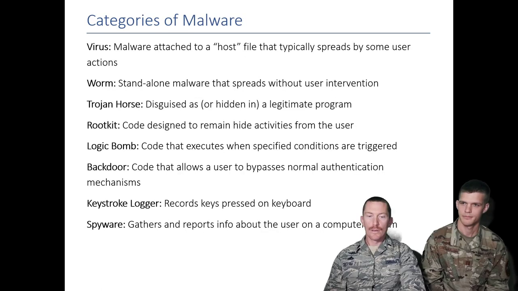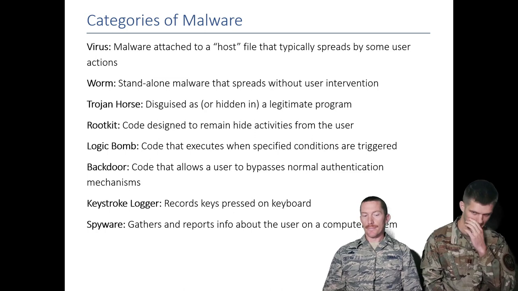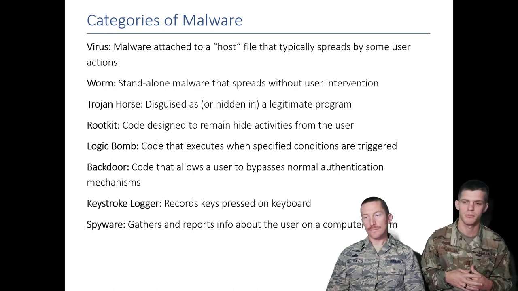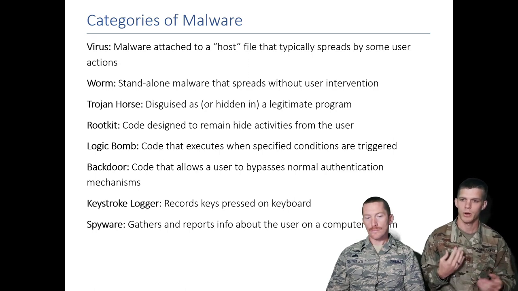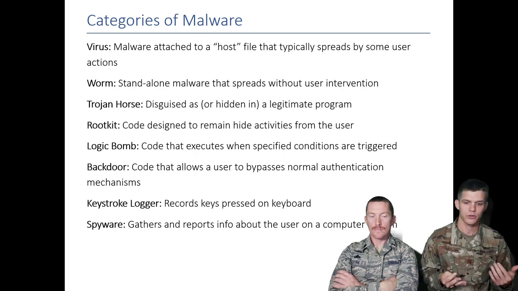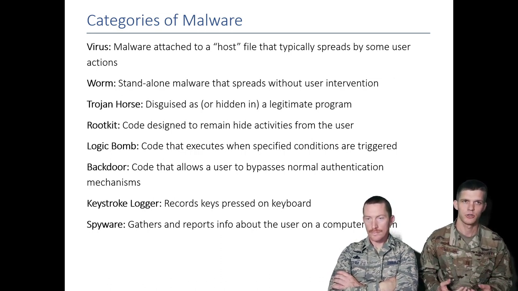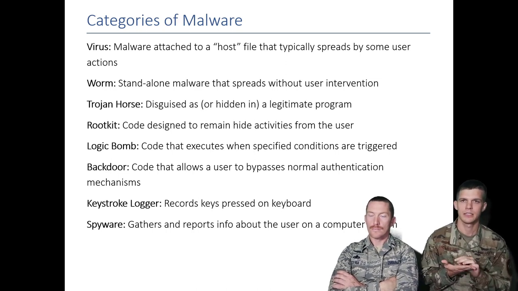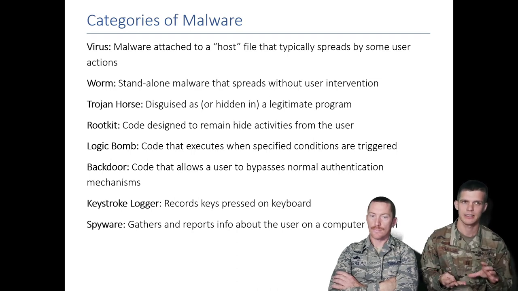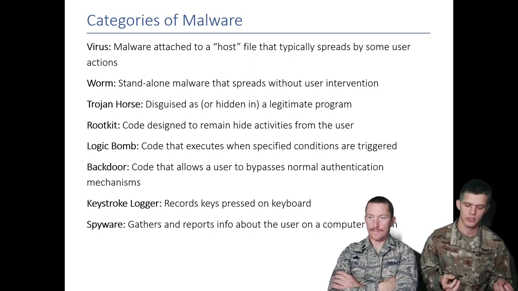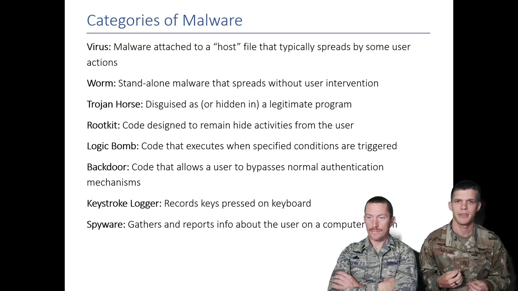The categories of malware can be tricky to define because many pieces of malware hide their abilities or combine multiple types into one piece of code. A virus cannot exist on its own — just like an actual virus needs a host, it attaches onto something else that's executing and subverts its normal processes to carry out its own objective. A worm, similar to a virus in that it interacts with systems in ways it shouldn't, can actually move and do things on its own — it can propagate and go to other places independently.